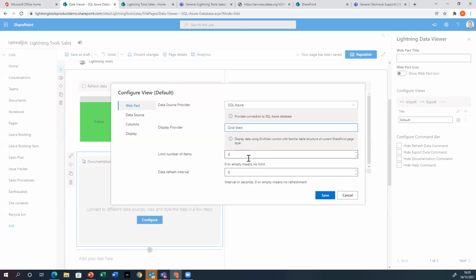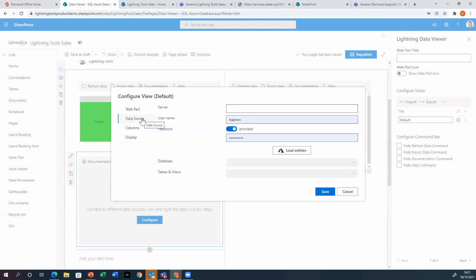You can restrict the number of items coming back, so I could limit that if I wanted to. I'm going to leave this unlimited. We can also have a data refresh interval set as well. If I leave this as 0, I literally have to refresh the page to bring in the data, or redisplay the data. But if I wanted a kiosk type environment, I could set an interval, maybe 60 seconds or something like that, so every 60 seconds it's going to refresh the data. And unlike Power BI, there's no limit to how many times that can happen. That could happen as many times as you want it to throughout the day.